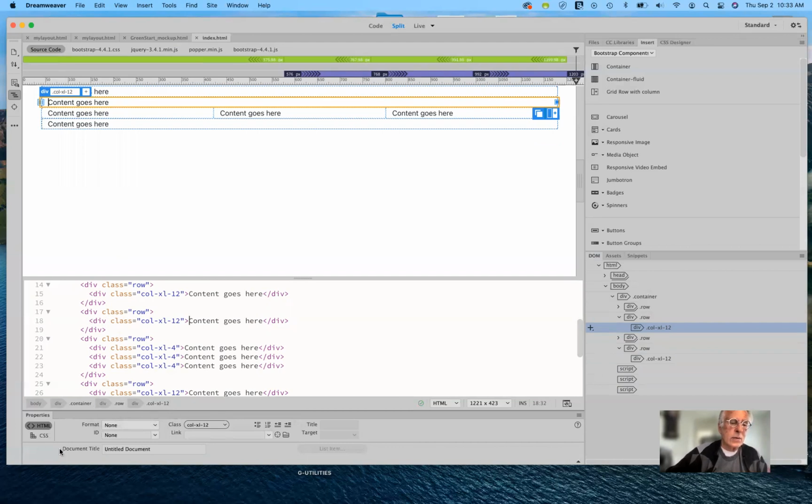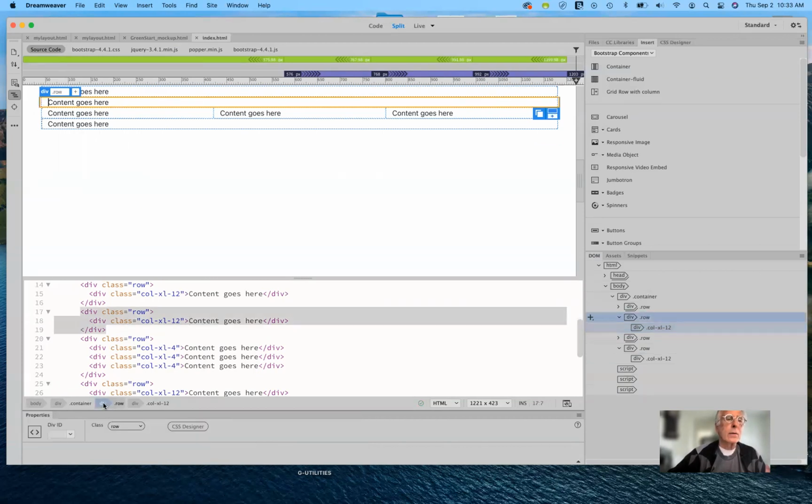I hope everybody can see this. But you can see that this is the order in which we've added these elements. Over here is the body tag. The next to that is the div for the container. And now we have the div for the row. That's the one that I want to select. So with that selected, you can see that it says div row.